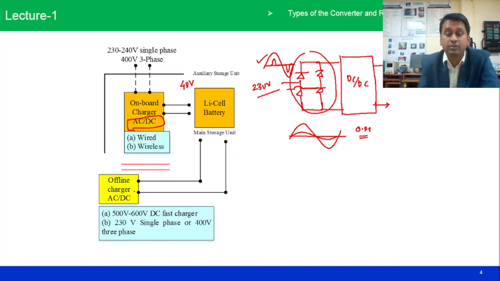Another thing is that if it is an offline charger, then this kind of requirement should also be fulfilled. So the topological aspect should be: first, converting fast AC to DC, that is the primary objective; and from DC to DC it should be regulating the output voltage, the second requirement. And the third requirement is the power factor should be close to unity for both the applications.